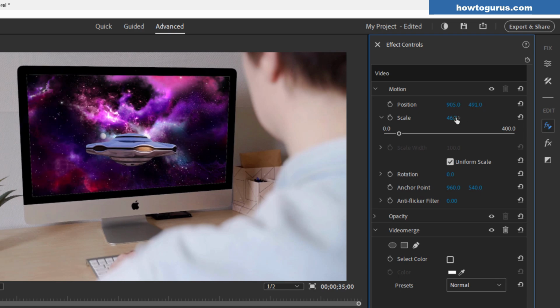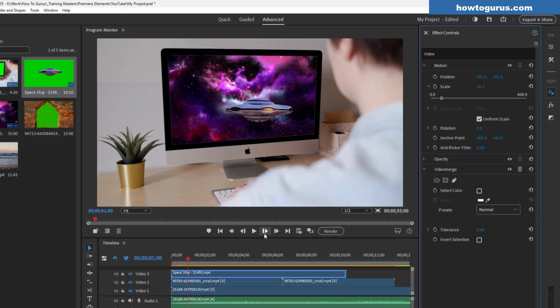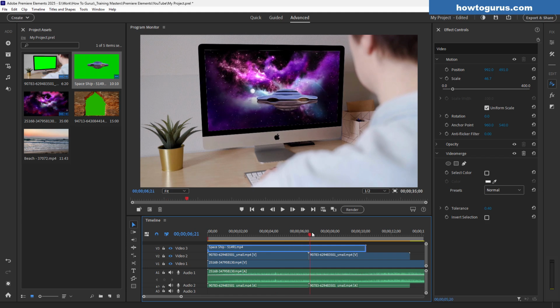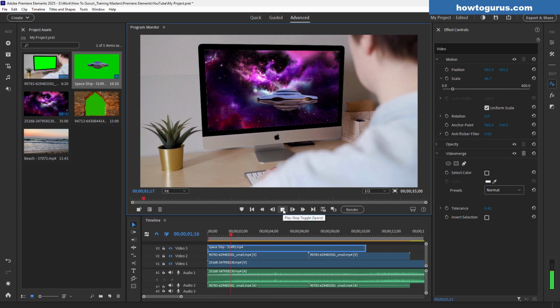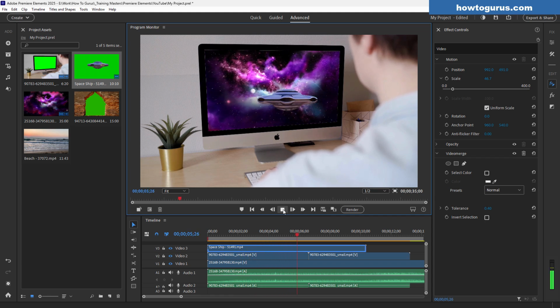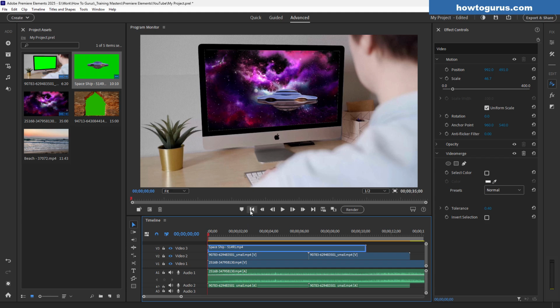Just someplace in the middle, maybe a little bit further to the left. You'll go to the right. There we go. Just kind of want to see that planet back in there. And if we scrub that, it's just sitting there on top, just wavering around like that, just kind of floating in between. And it looks like it's part of that video inside. Let's go ahead, we'll play that. So that's pretty good. I like that. Get back to the beginning.